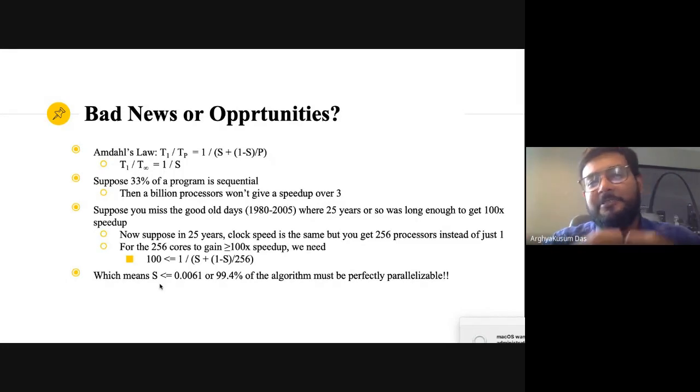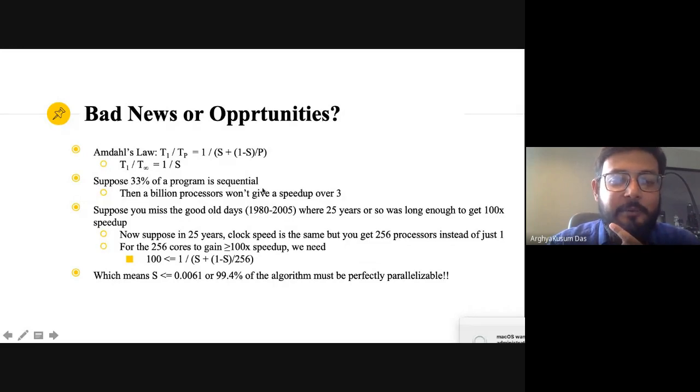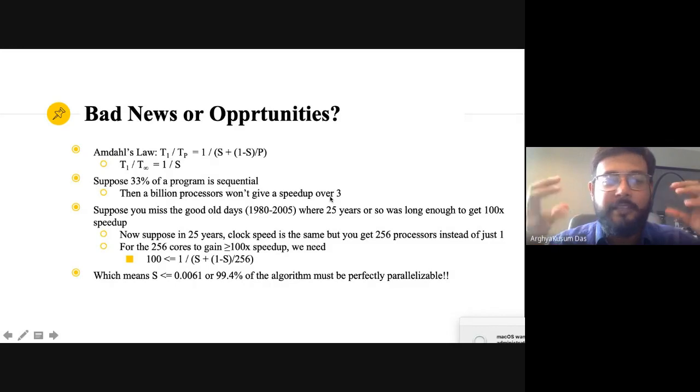It says that you cannot implement that much parallelism. Suppose 33% of the program is sequential, then even if you add billions of processors, you will never get a speed up over 3 times. Even if you add 1 billion processors, you cannot get 1 billion times speed up.